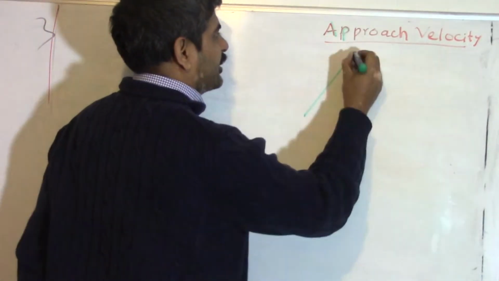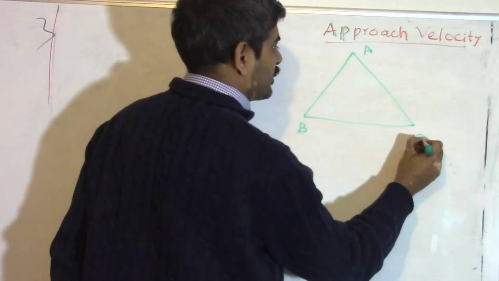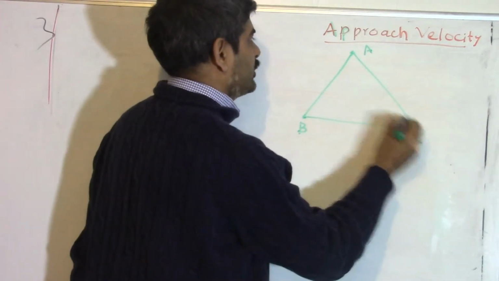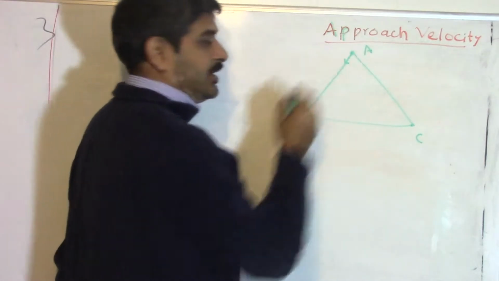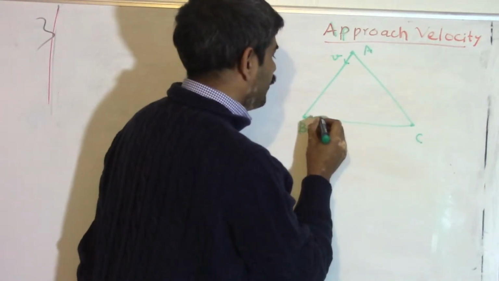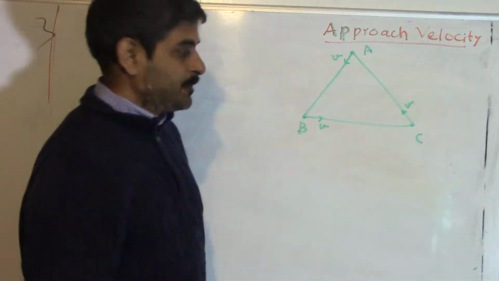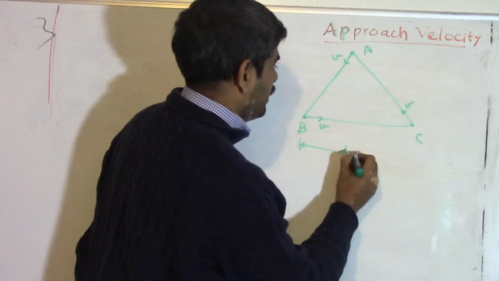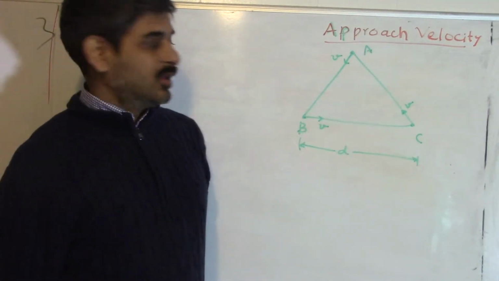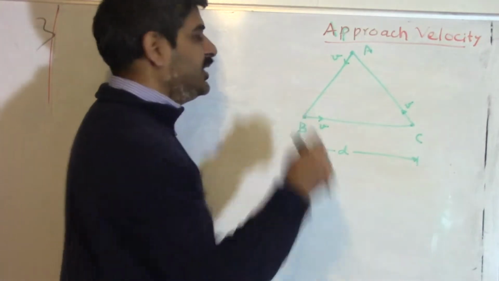We are given a triangle, this triangle A, B and C. And what's happening is there are three particles on these points and they try to move. A is trying to move towards B with a velocity v. B is trying to move towards C with a velocity v, and C is trying to move towards A with a velocity v. And this triangle is an equilateral triangle with each side equal to D. We are trying to find out when point A will meet B.